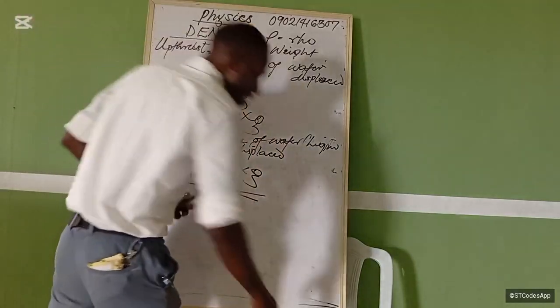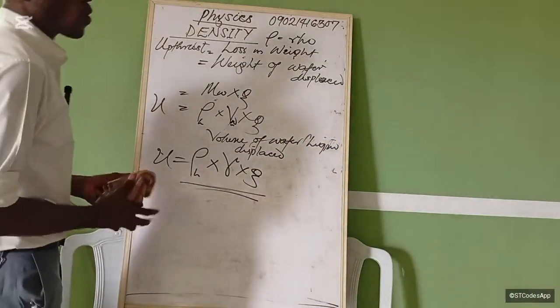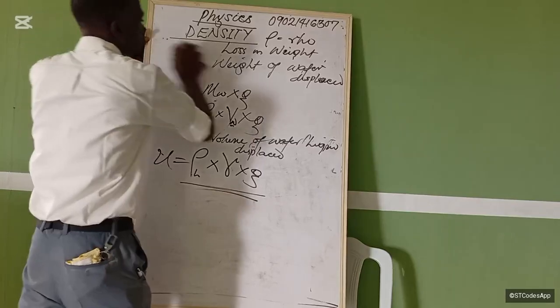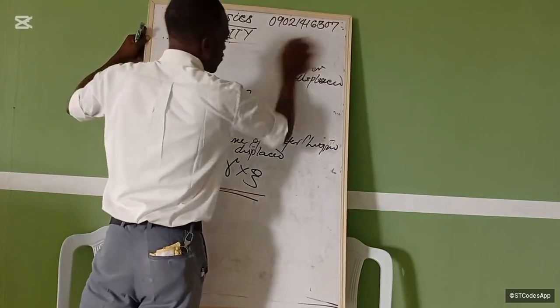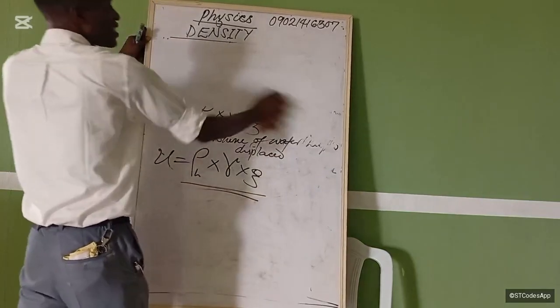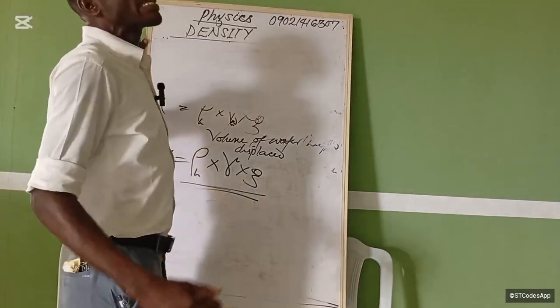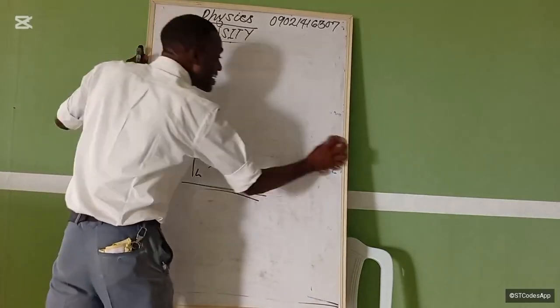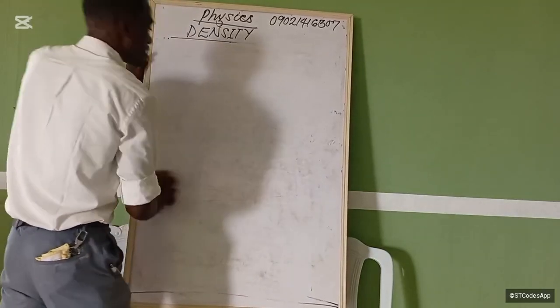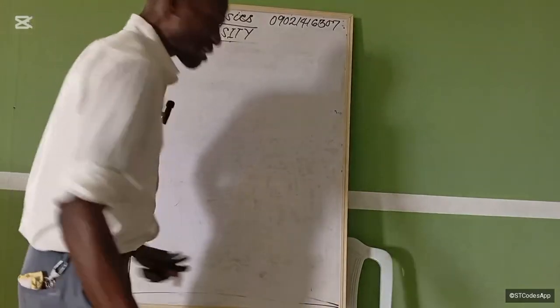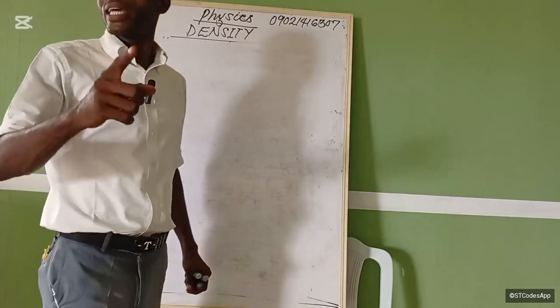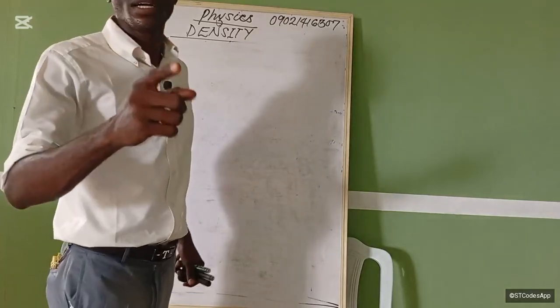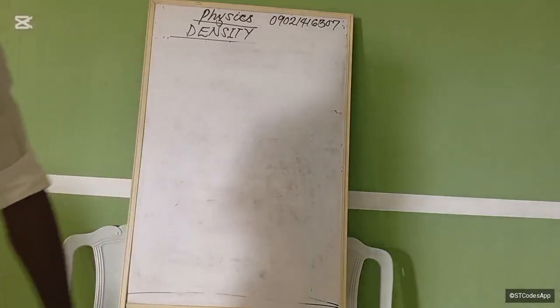Now let's go on to a phenomenon called relative density. This is one of the topics that gives students problems the most, and it's the simplest thing in this world. It's simpler than ET. I promise you. By the time I finish teaching, if you still don't understand it more than ET, then don't blame Alpha.